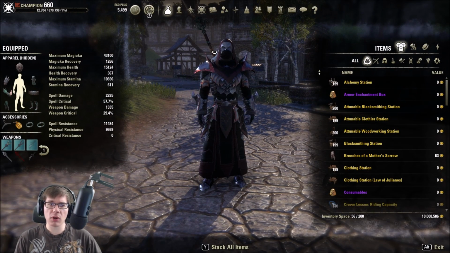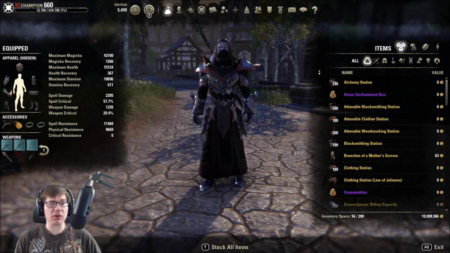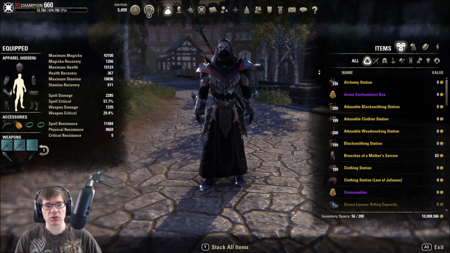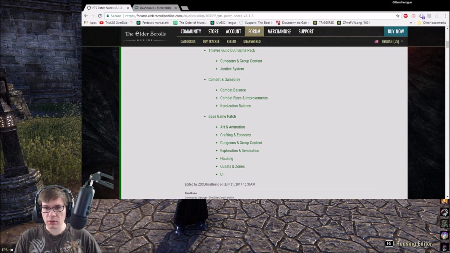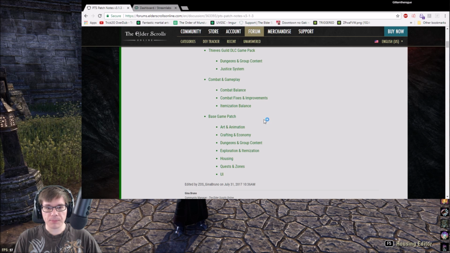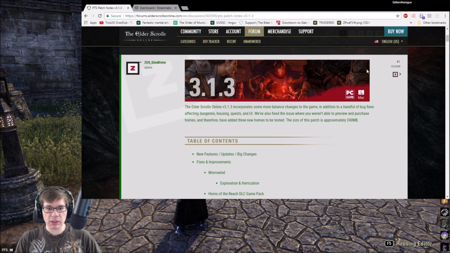Today is week 4 of the PTS. There was some balance changing, mainly with gear sets. So we're going to be investigating, seeing if anything was over nerfed, over buffed, etc., and then giving feedback as well, because there is always room for feedback. So let's open up the PTS right here. Okay, so week 4 of PTS 3.1.3.